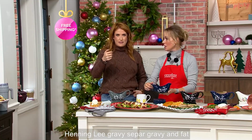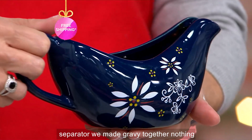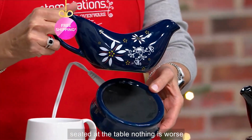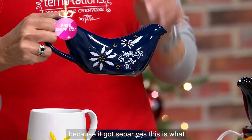Look, earlier in the show, we had Jeremy Parker with the Henning Lee gravy and fat separator. We made gravy together. Nothing is worse than congealed cold gravy. Gross. Nothing is worse than having to go back and forth to the kitchen when everyone's seated at the table. Nothing is worse than having to microwave your gravy because it starts to separate.